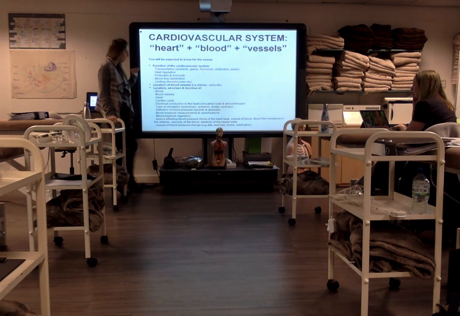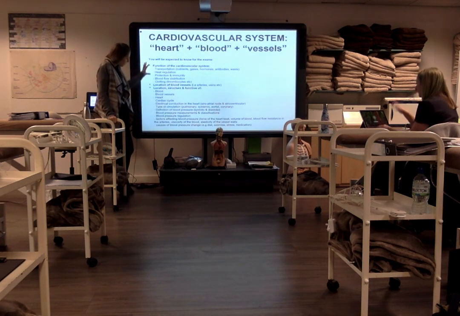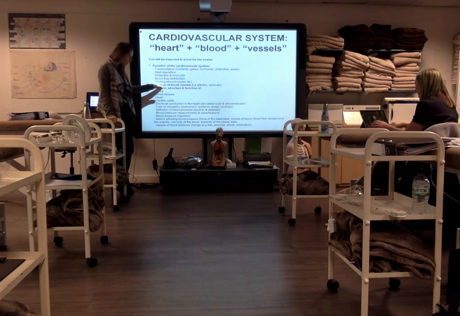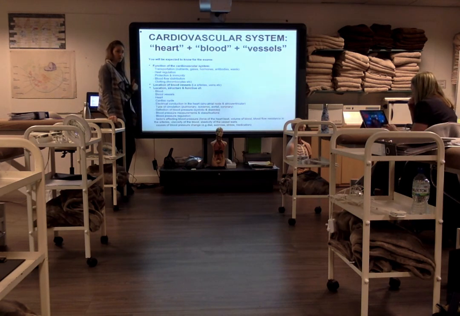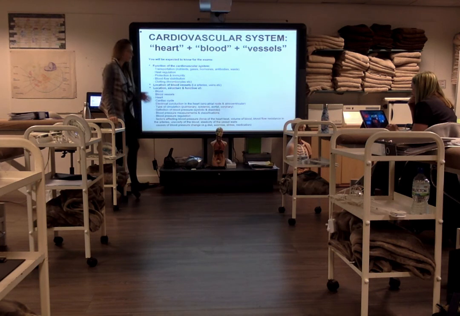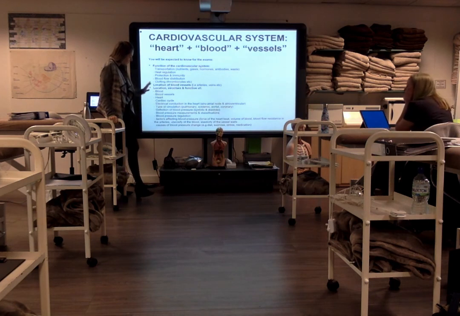The function of the cardiovascular system, and we're going to go through this today. The location of blood vessels, that's what we went through last week. If you're not confident, you should know where the jugular vein is, the mesenteric artery, the carotid artery. Those are terms you need to know, so I would go back and do some revision. Location, structure and function of blood vessels, all these parts. We went through the electrical conduction last week, and the cardiac cycle we should know.